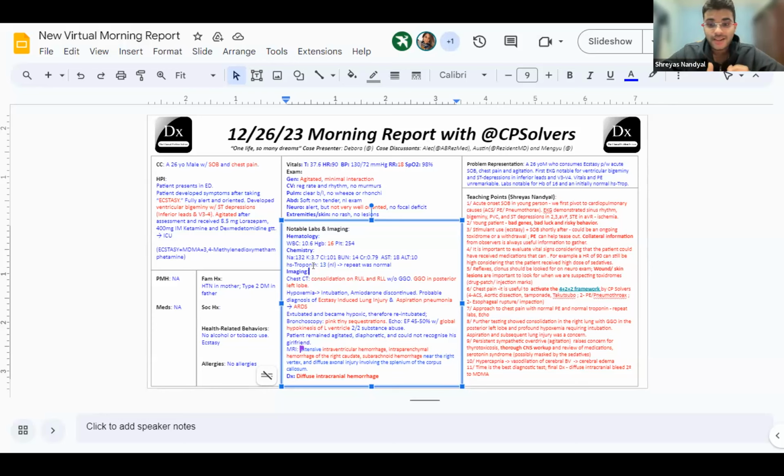And some interesting pearls which we learned in the chat was that hypercapnia can result in cerebral edema, and that's also something to consider, especially in the context of a patient having a high PCO2 and also some neurological symptoms. And the final teaching pearl, which I found was wonderful, was time is the best diagnostic test. And after doing a thorough CNS workup and getting the MRI, it was ultimately found that there was a diffuse intracranial bleed, which was possibly secondary to his drug intake.